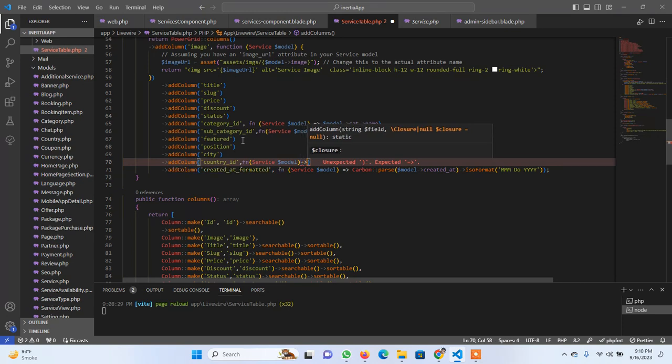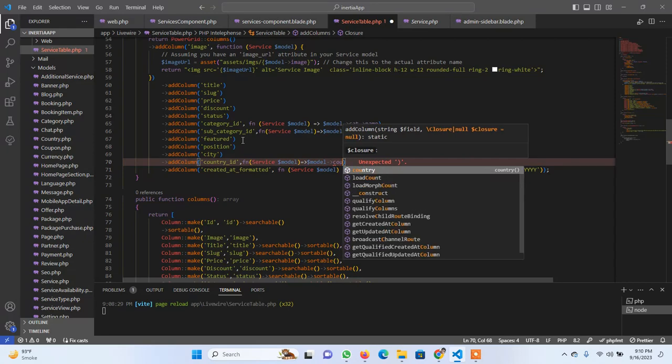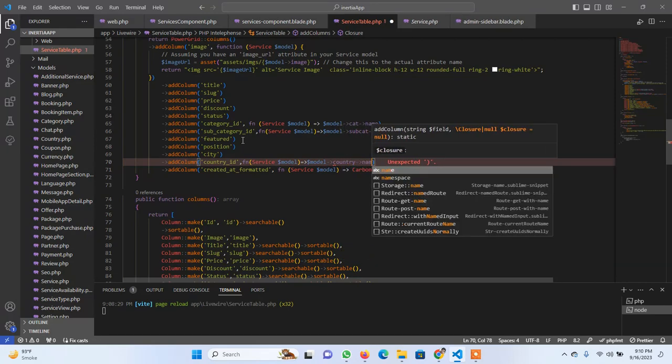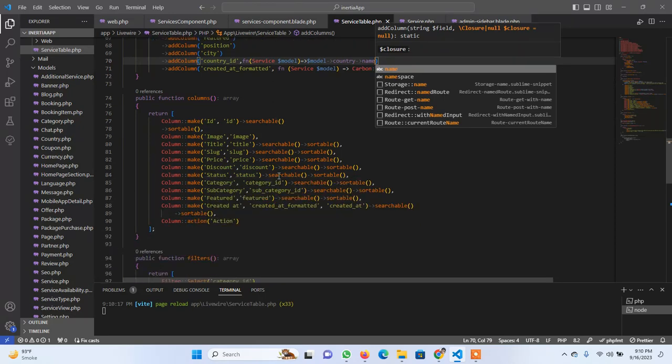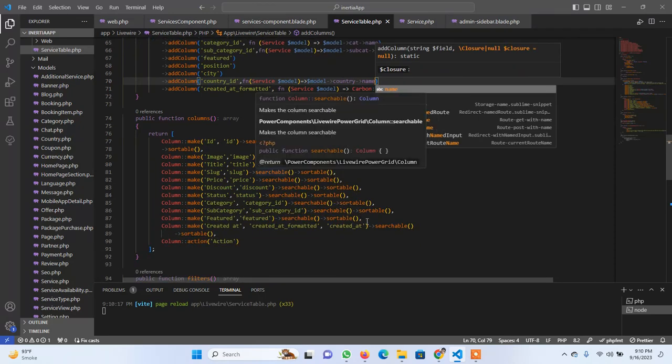Here I'm going to use the model relation, like country name, and here I have to use it.